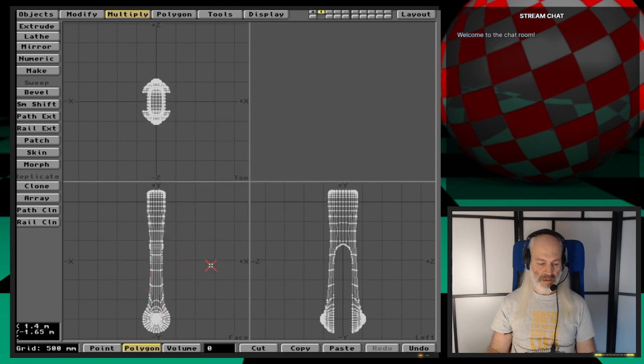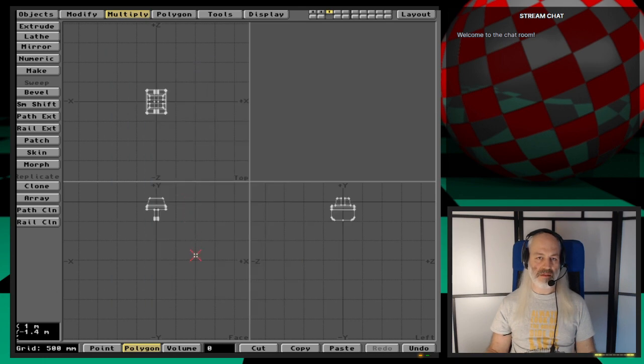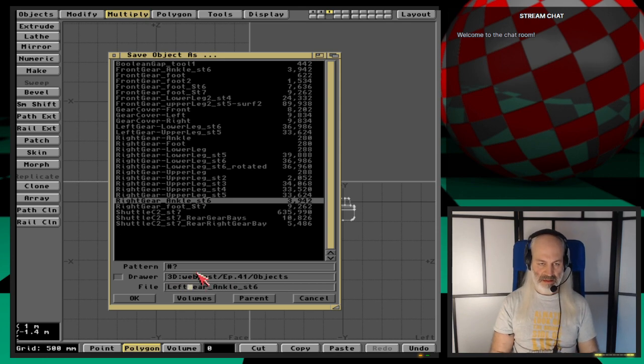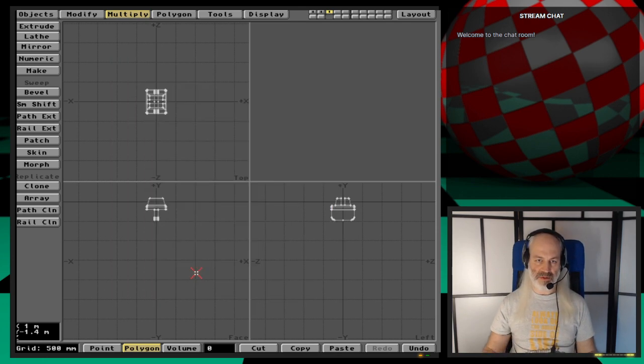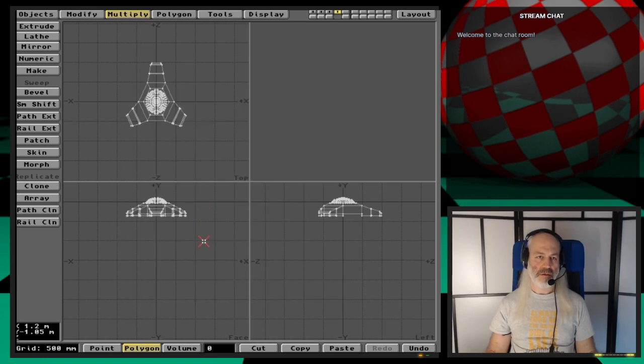Yeah, another layer. Now go ahead and make the ankle. The ankle is also the same. It's a symmetric object, so it doesn't need any mirroring. So once more, I think we have the foot, right gear foot.